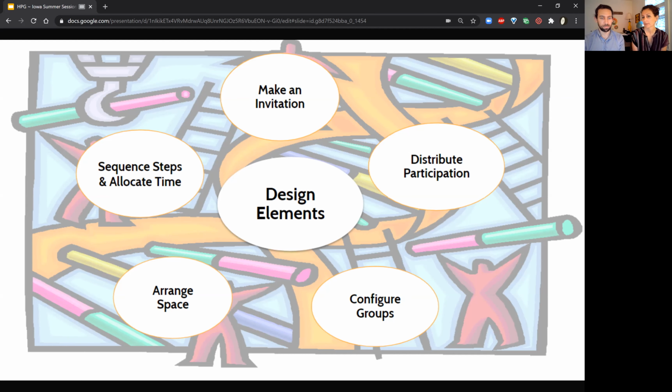And then the configuring of groups. The way it's referred to in the DNA is often about group size. Sometimes it relates to who might be in a group. Sometimes people might organize their groups related to the function within an organization. Often we don't specify that particularly, but there are certain structures that can make sense, like what I need from you. And then participation is one of my favorites.